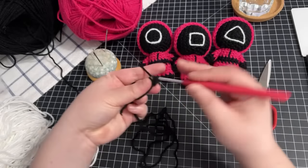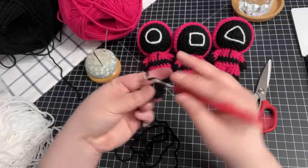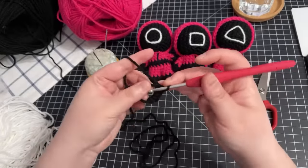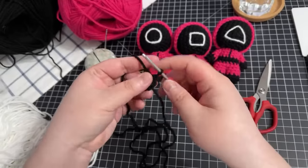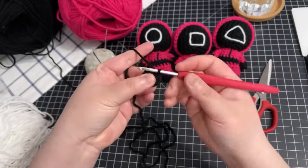So now I'm going to quickly make 6 single crochet into the magic ring. 3, 4, 5, 6. Do I have 6? Oh my god, I don't like working with black yarn. It's so hard to see. 1, 2, 3, 4, 5, 6. Okay. All right.